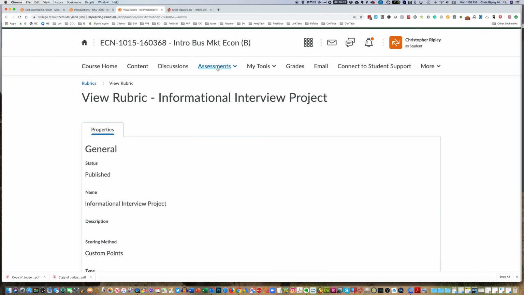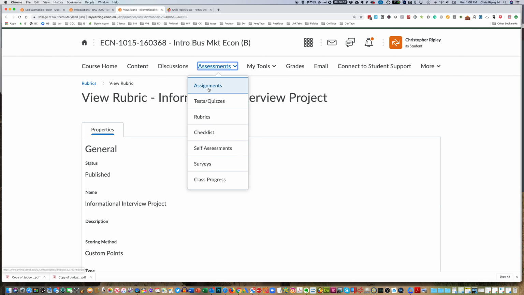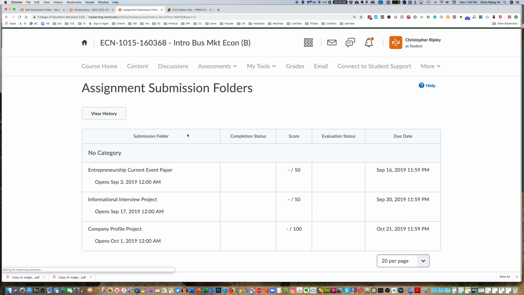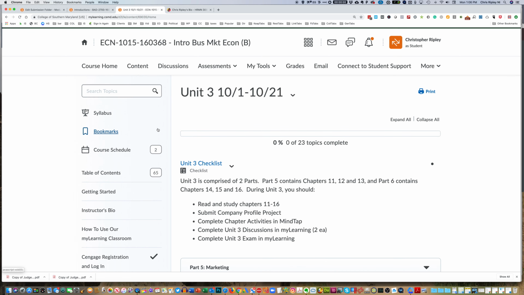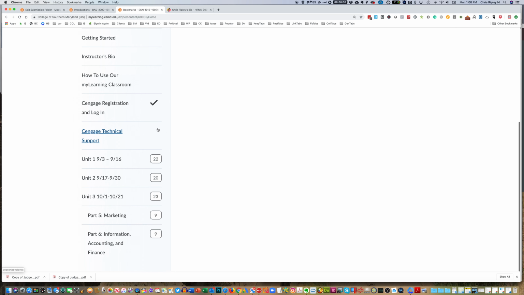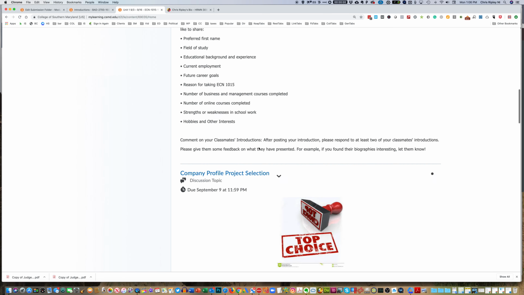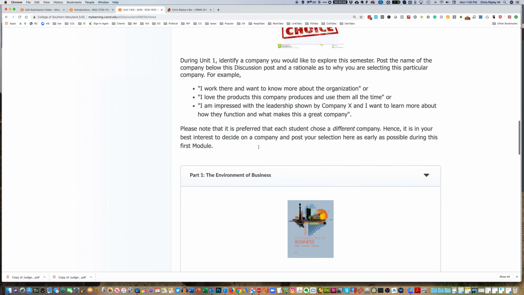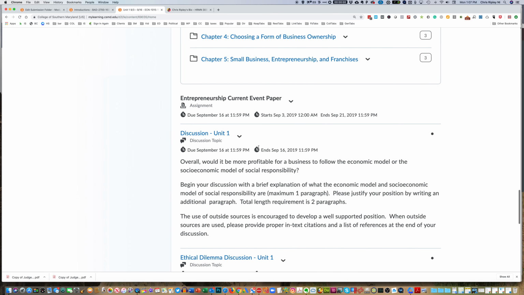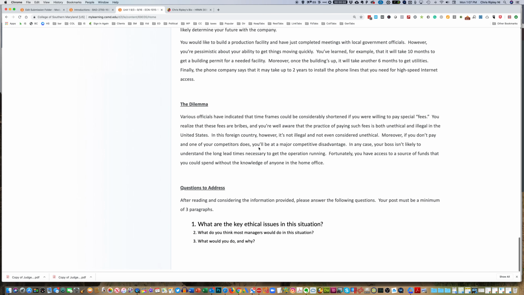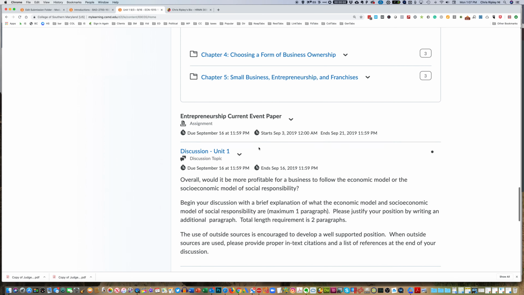Hopefully, if these aren't available yet, let's see if we can do it this way. There are lots of different ways you can do things, and access to the rubrics is one of those things. Let me see here. Where is that? Yeah.